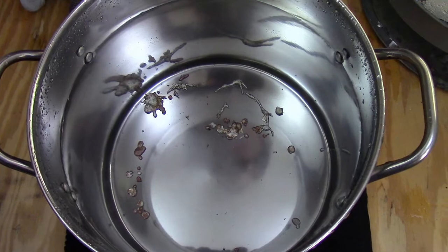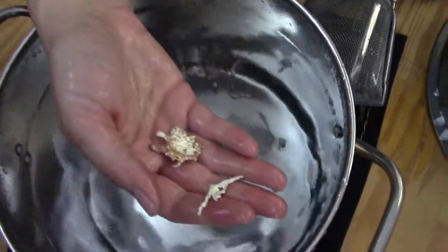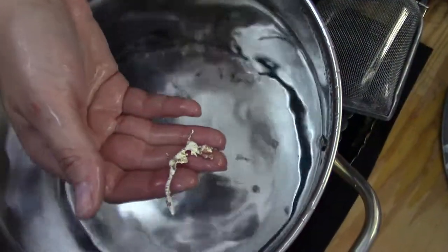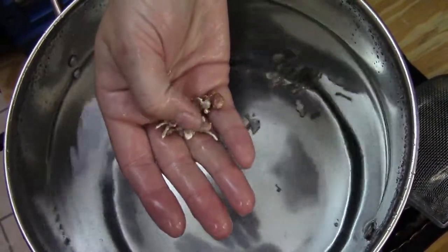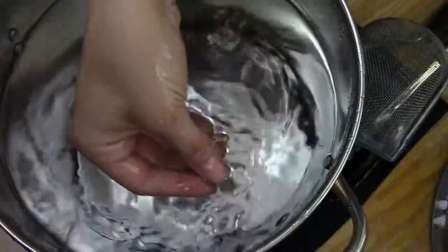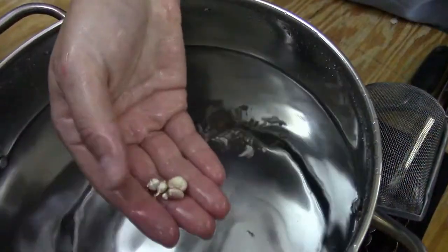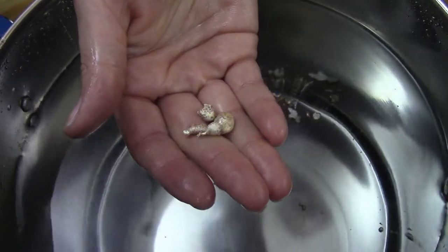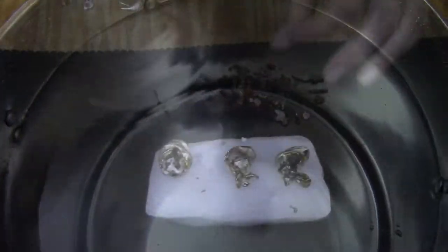I don't think it worked. So it turns out dry ice doesn't make water very cold. And you get splats. That one kind of looks like a crushed salamander. Pebbles. Ring my bell.